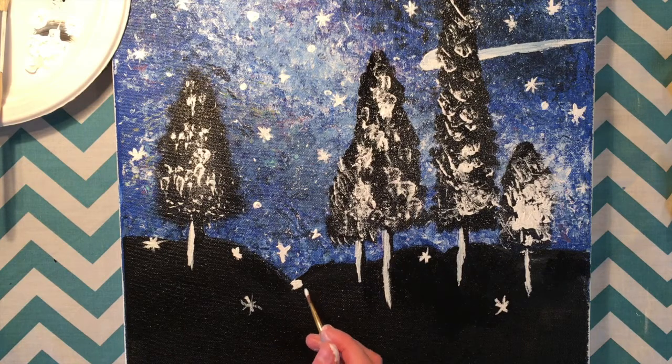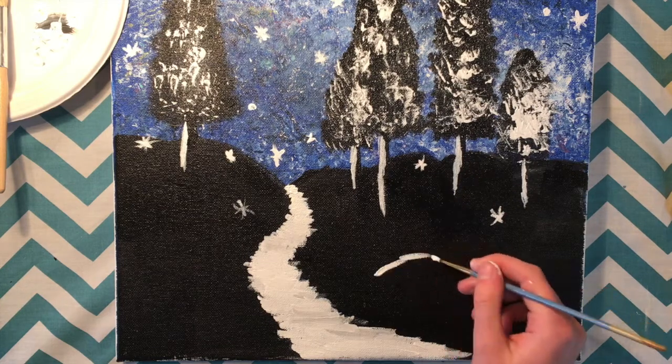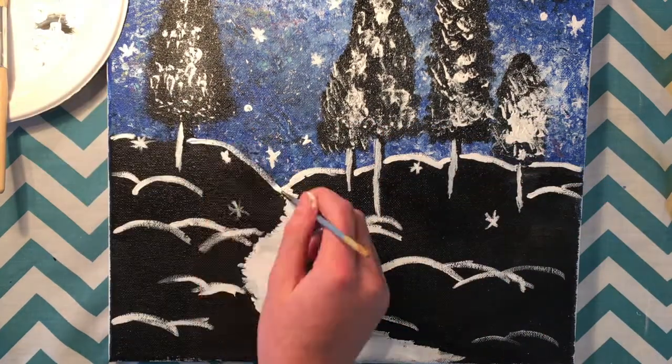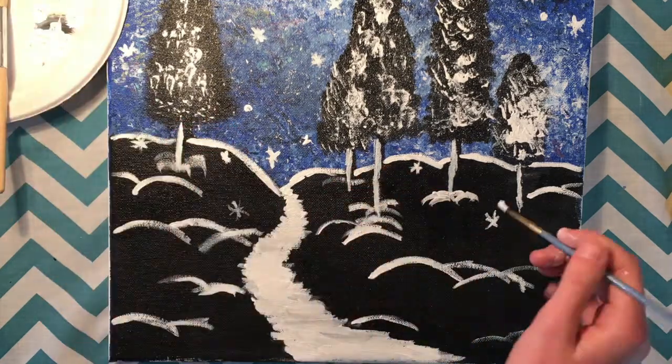And to make the trail, or river, or whatever you want it to be, just draw a guiding line and do try to have it have a curve because it will make it look better. Then go in and use horizontal brush strokes down the river and keep them parallel to the top and bottom of the canvas, and just do that all the way down in varying lengths, starting from small and then going to large. And then I added in some snowdrifts just all around, and they're not my favorite, but I was fine with them. And then I outlined the hills and added snowdrifts at the bottom of the trees as well.